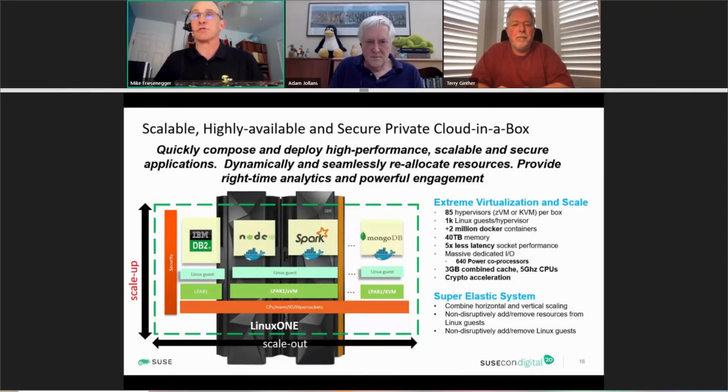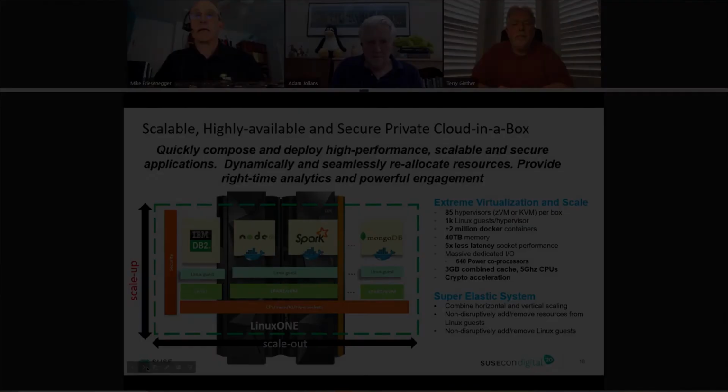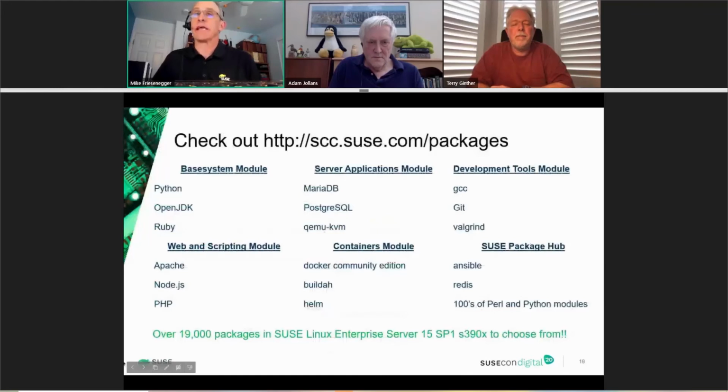Putting myself into a customer's shoes, I would want to know that the enterprise open source tools from SUSE will enable me to deliver a hybrid cloud experience on this amazing system. Even though I started my portion of the talk saying that the SUSE strategy has been focused above the operating system, this slide shows the amount of open source tools that are available to a SUSE Linux Enterprise Server for IBM Z and LinuxONE customer. Open source databases, system and web development languages, as well as tools for working with virtual machines and containers are all available as part of the core operating system.